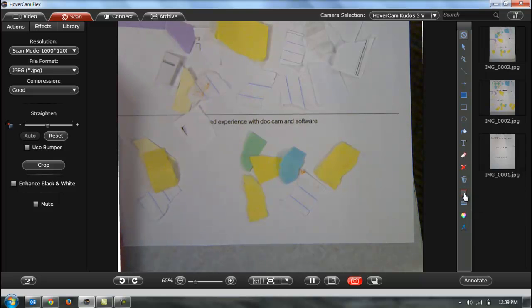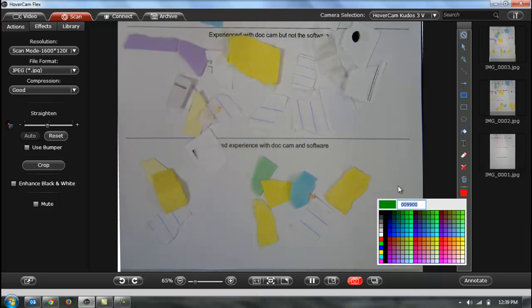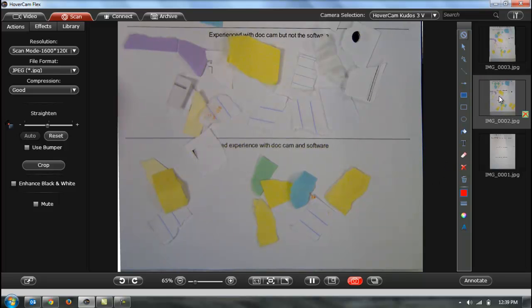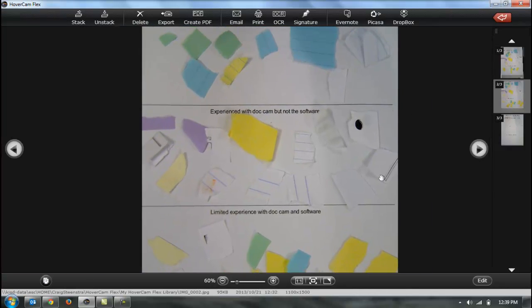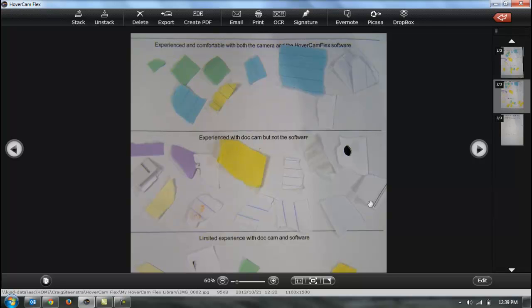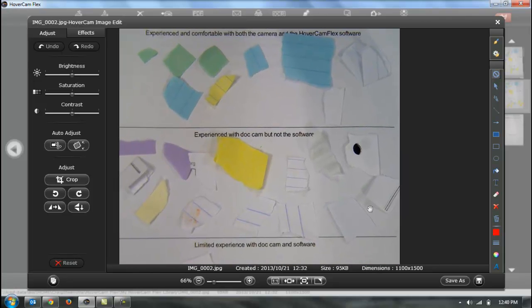If I want to do color changes, I can go down here and choose whatever color I want. And you can see that my paper is actually moving as I go, and I don't want that to happen. So if I want to use the image that I took, I can just double click on that, and now it's a stable image that I can do whatever I want with and get rid of that. So now if I go to edit, it brings up my annotation tools, and I don't have to worry about trying to keep whatever I have underneath the camera straight.